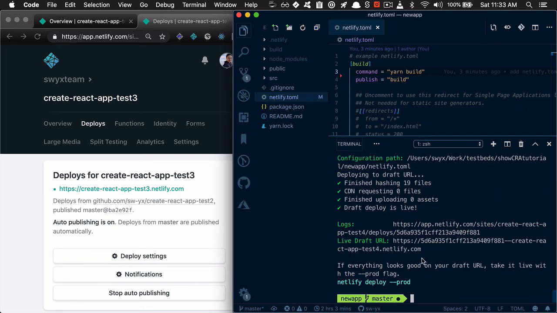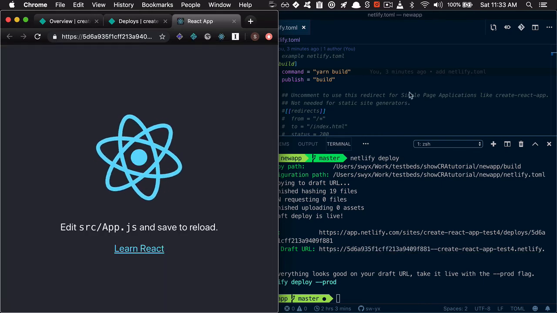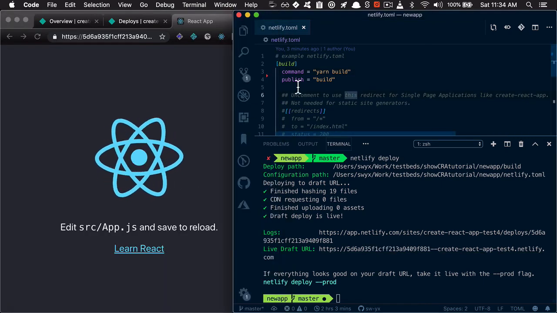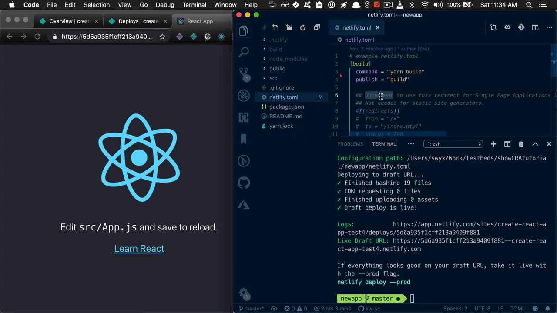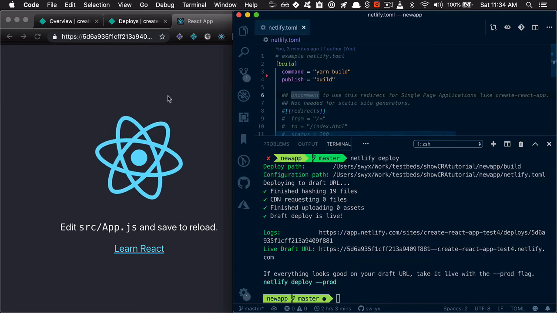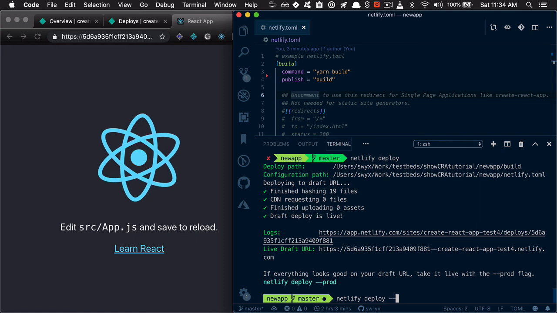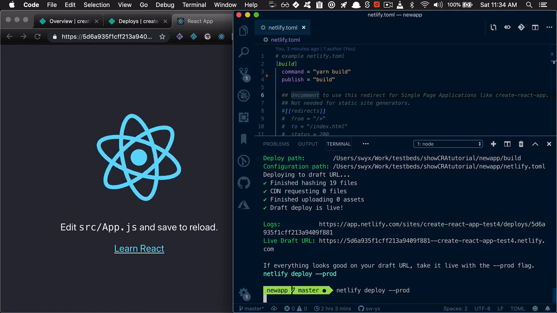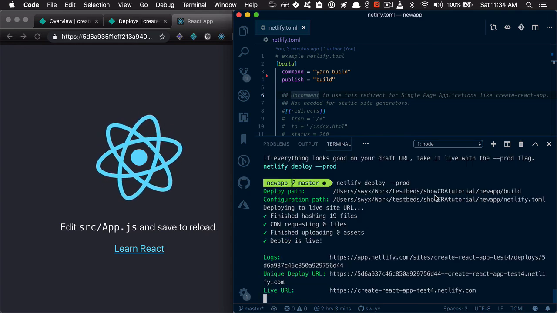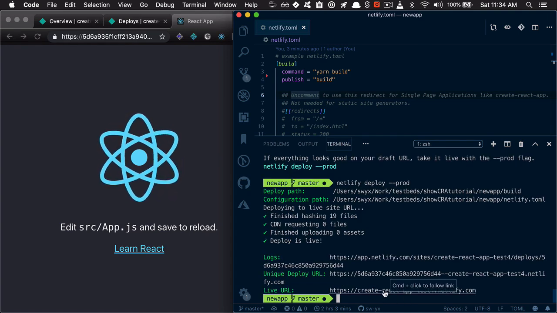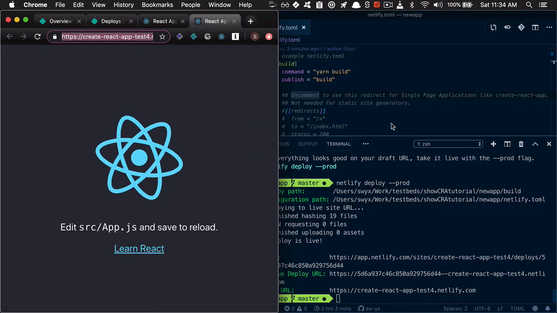Good. So now, if you run netlify deploy raw, it's just going to create a draft URL. All right. Notice that took no build time at all because we already did the build time locally. And so that's a pretty good flow for debugging anything in production. Once you're pretty happy with this, you can actually run netlify deploy --prod, and that will actually deploy it to the root domain without the prefix. So here, create-react-app-test-4.netlify.com. So that's the fourth way.